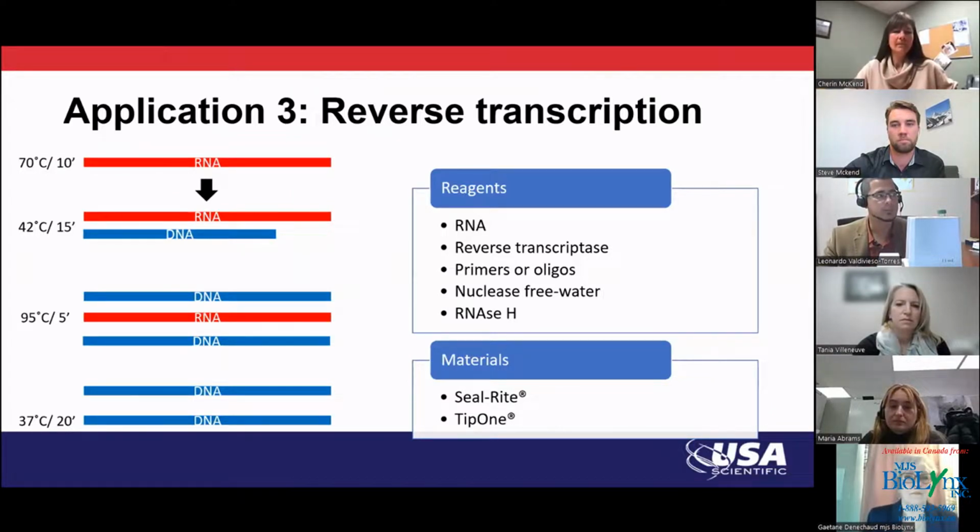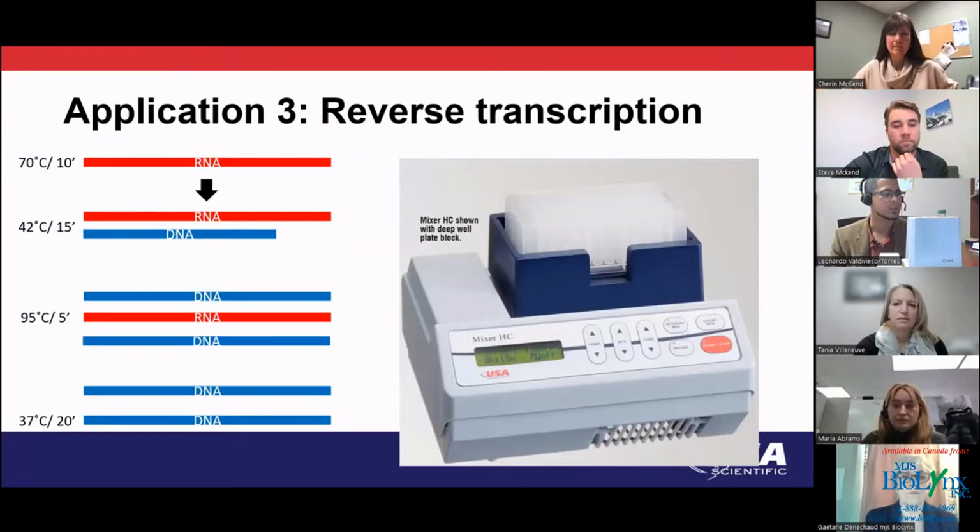And the third application is the reverse transcription. Usually you add the primers first, you wait for 10 minutes at 70 degrees Celsius. Then you add all of these components, and then you do a two-step protocol to transcribe the RNA into DNA. You normally put the sample at 42 degrees Celsius for 15 minutes, and then the next step is 95 degrees Celsius for 5 minutes. This step is the RNase H step, and new reactions now don't even have to do that step. You can do it just in a two-step protocol. So you can do all that reaction, this first strand synthesis, the reverse transcription, completely in the mixture AC without any problem.